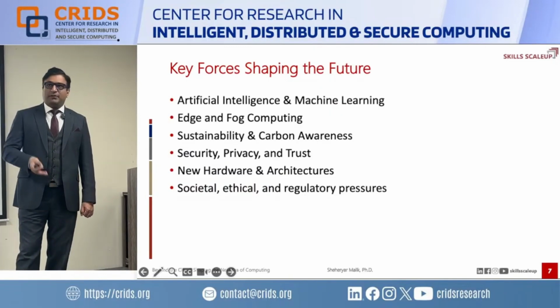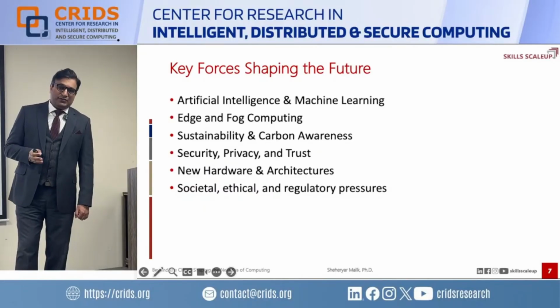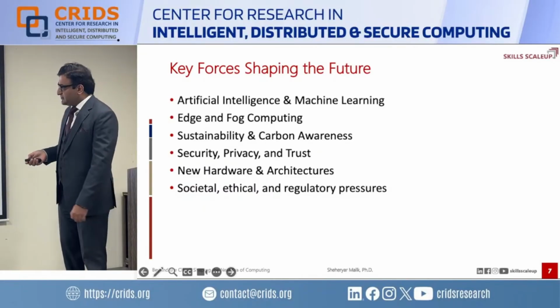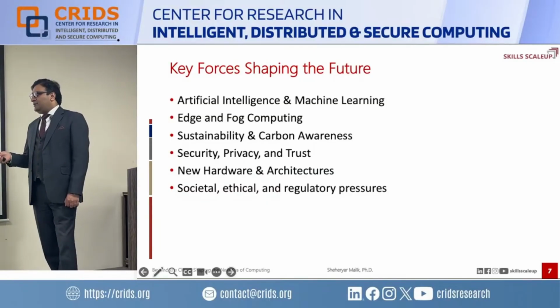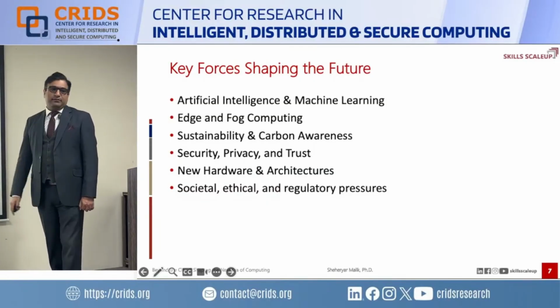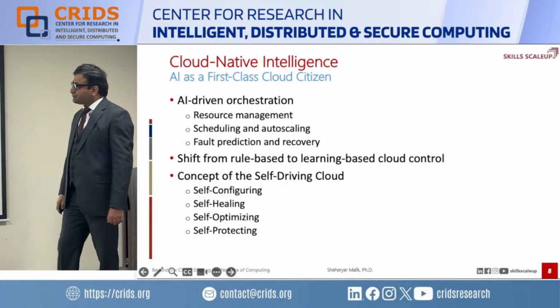Like if you remember, with the air conditioning, a few years ago we used a gas which was the major reason for depleting the ozone layer. So these are the challenges which are actually being caused. And then there are societal, ethical, and regulatory pressures as well on these issues.